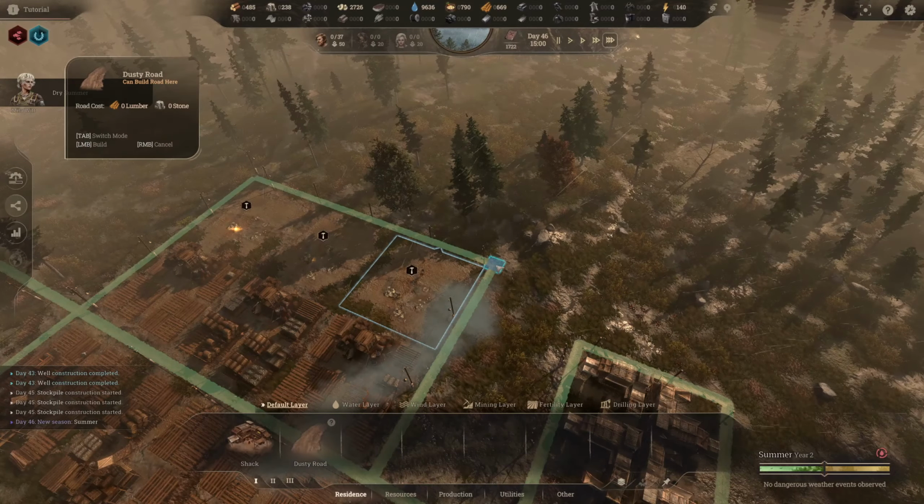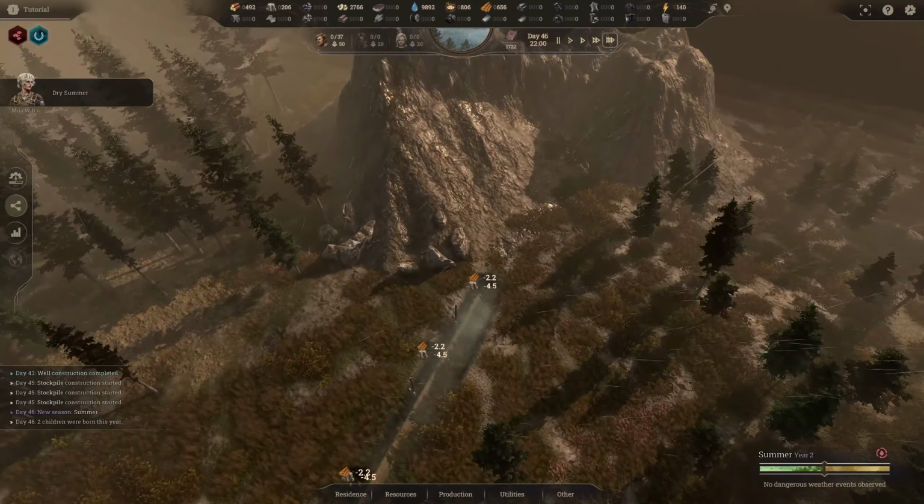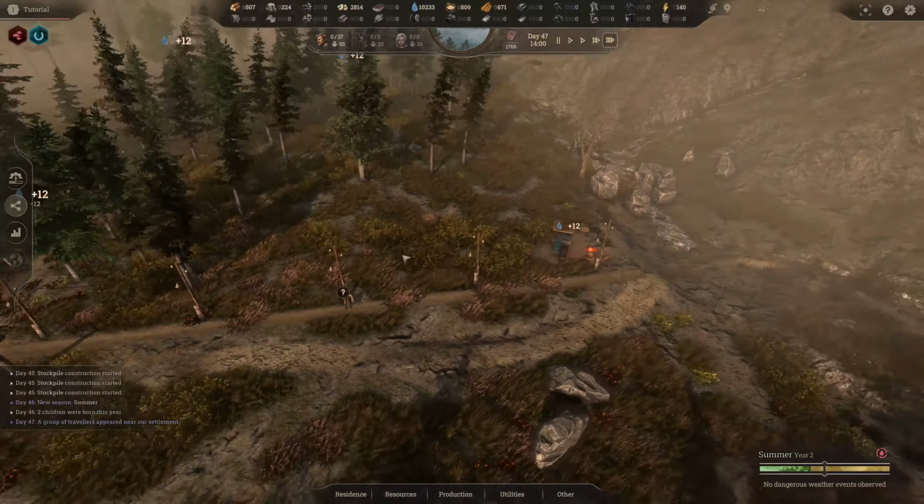And then what I'll do in the meantime is just build a road up to there. There's also mineable resources over here. That's a good little mine spot. There's another 1 or 2 over here. We've got some immigrants coming in as well. So is that 3? That's 2. So we're going to be waiting for 1 more.